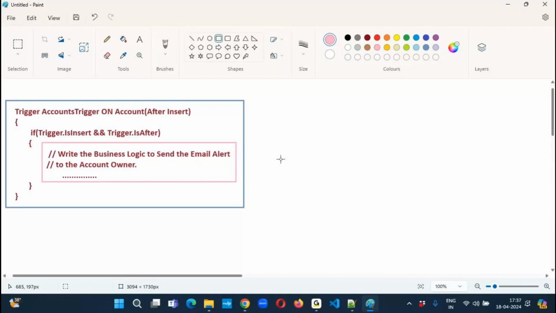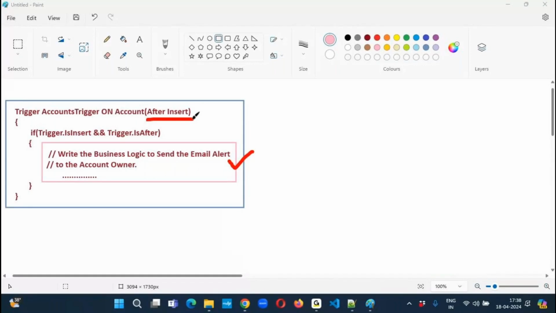Now tell me, in this case, when will this business logic get fired? This business logic will be fired when the trigger has been fired automatically. Whenever the trigger is fired, this business logic will get executed.